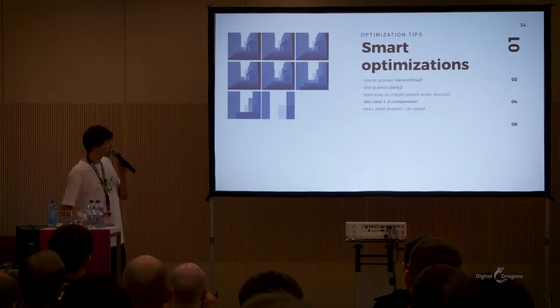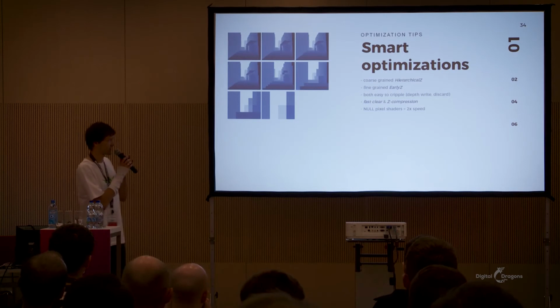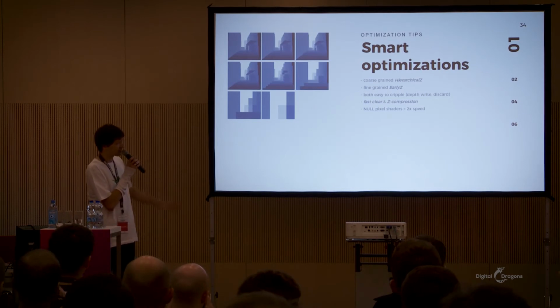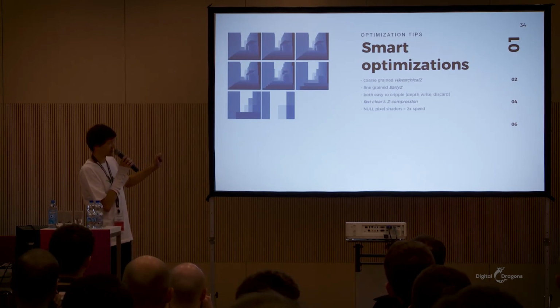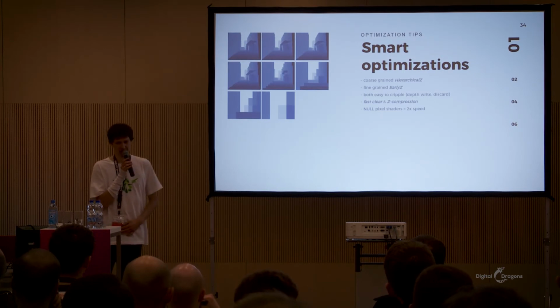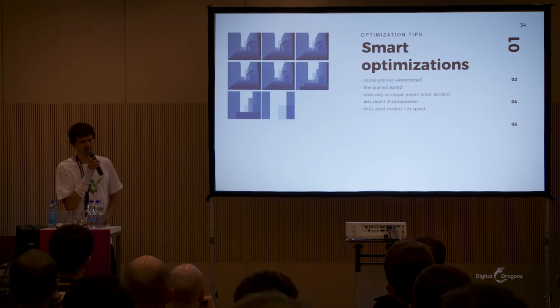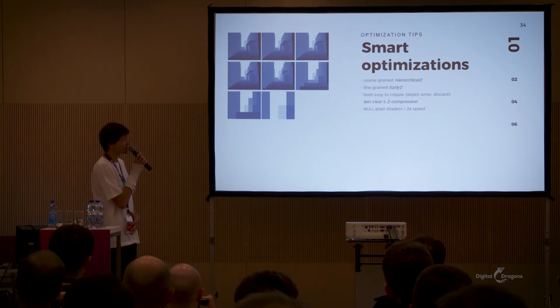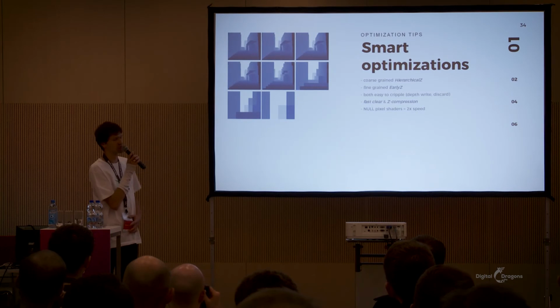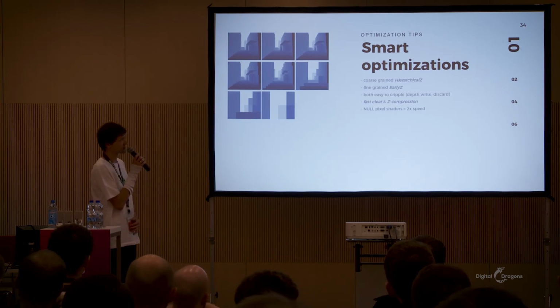Okay, let's go. The smart optimizations. What are the smart optimizations? I will talk just a little briefly about this because the hierarchical Z and the early Z are a very big topic, and you can find tons of presentations about this on the internet. This is just an indication that drivers do some smart optimizations, and that if we don't know about this, we can cripple the performance.